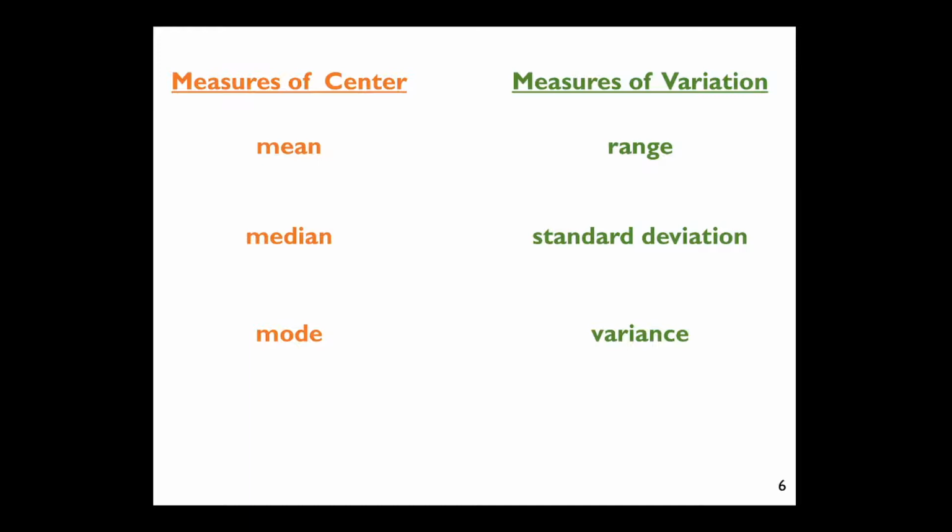The standard deviation is the most important measure of variation that we're going to talk about. And remember from last section, the mean is the most important measure of center. These 2 go hand in hand. You need to know the mean to calculate the standard deviation. So they're tied to the hip, so to speak. The variance is also important, but the standard deviation, it's a little bit more important.